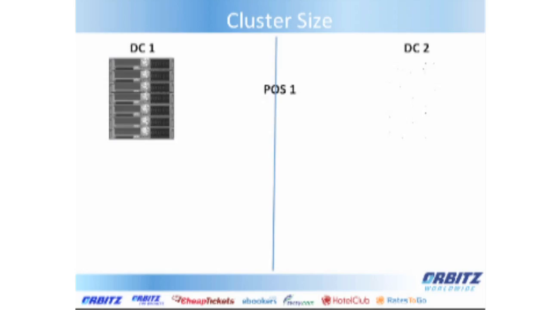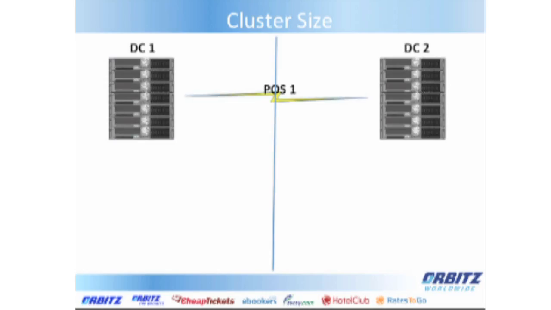So first, I'd like to get in a little bit more with the cluster size. We currently have 2 data centers. The way that we were deploying our previous solution, we had clusters set up that spanned both data centers with a 40 gigabit link between both data centers. At capacity levels at the time, we were able to achieve what we needed to, but our capacity needed to increase. So with that increase, we also needed to have a scalable product. What we were using was just not fitting the need.